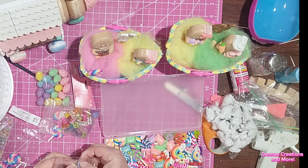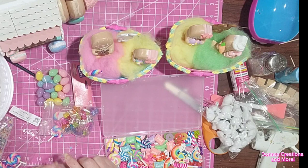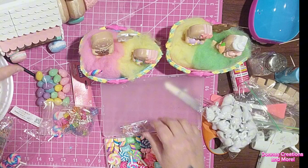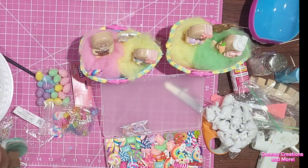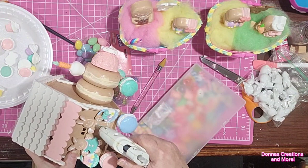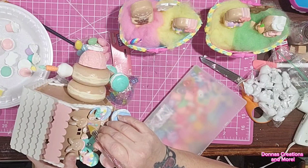Oh, here's these tiny, tiny little pieces of candy that are meant for your nails. They're so little. I don't even know how somebody made them. They're so tiny. But it's actually a piece of candy with two little wrapper ends. So I decided I wanted to add that on to the boy gingerbread as his bow tie.